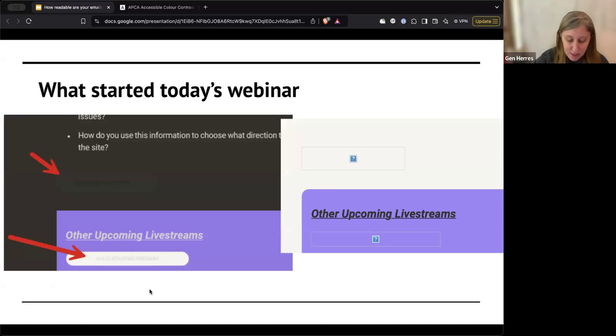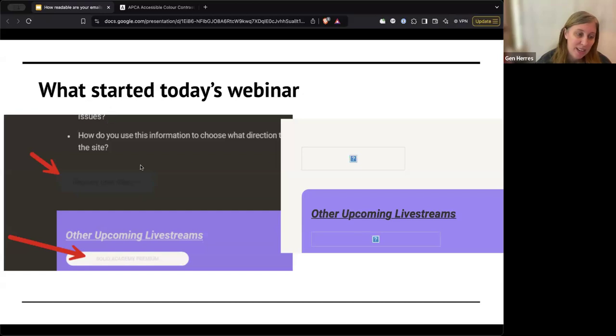So as Nathan mentioned, there was an email that prompted today's webinar, and this was the email. On the left, we have a website or email, and the email client took the background and forced dark mode on it. And here's the thing about dark mode. It doesn't always go the same on all of the different email clients and all of the different devices.